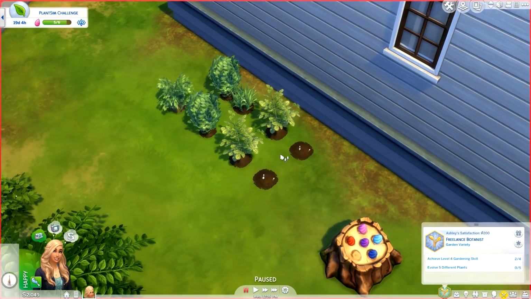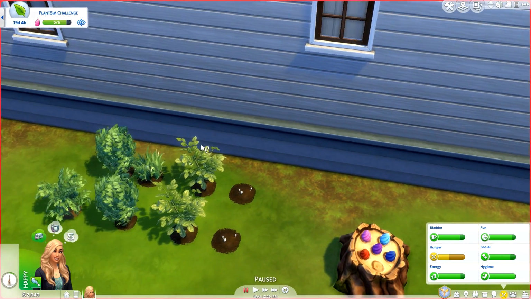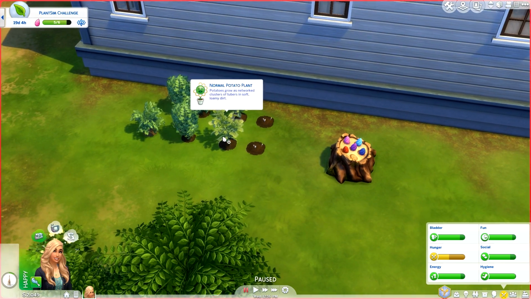So her garden is coming along nicely. She only has a couple of things because I didn't want to go too crazy and then it'll just be too hard to manage. So we've got a couple of things going on here. Her needs are getting a little bit low since she has been in the house all day, so we're going to head out shortly to the bar and meet a couple more people.